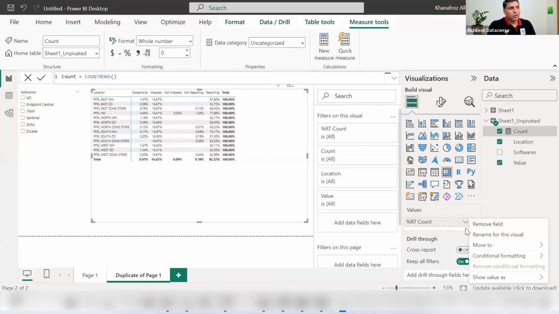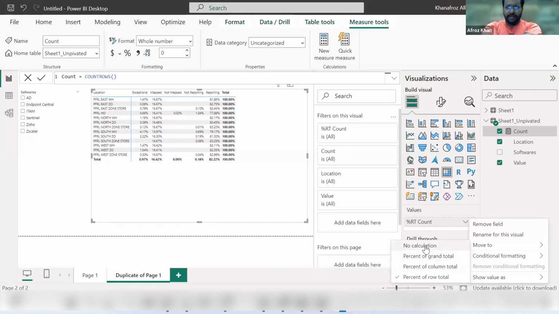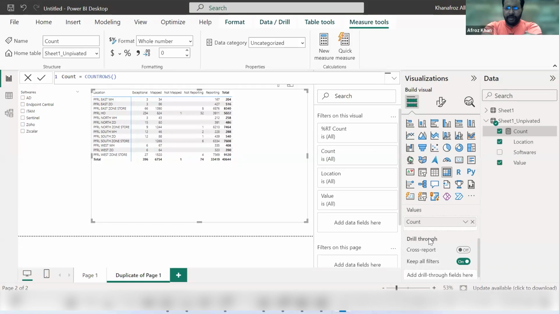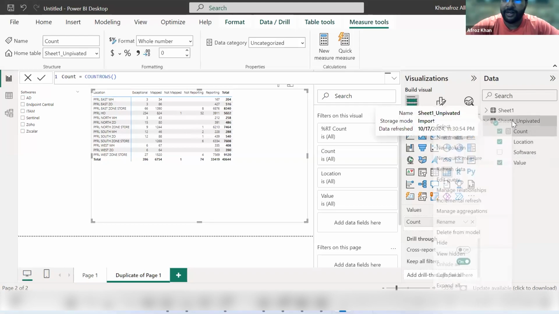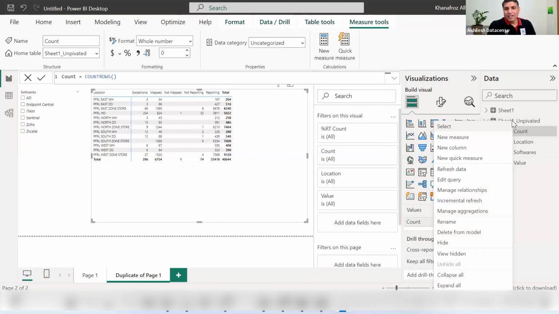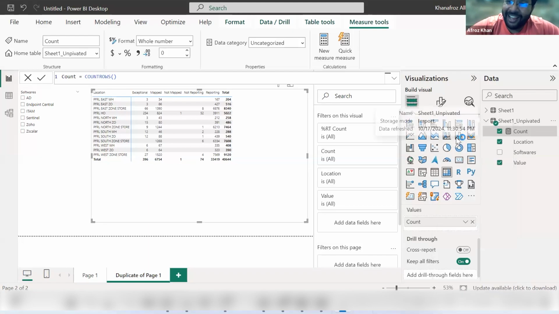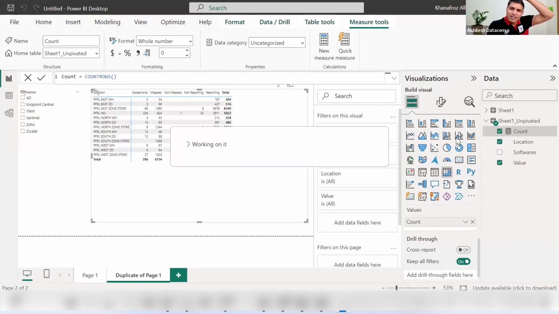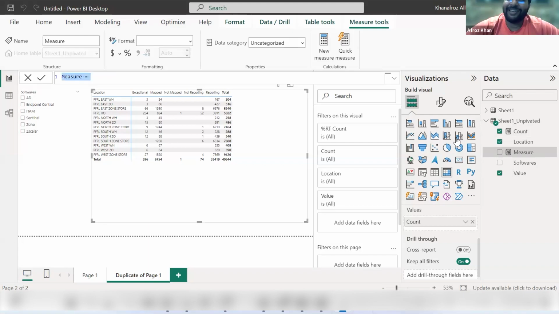Afroz, the problem is you are not going through the course properly. Otherwise these questions would not be asked. Sorry, sir, I didn't understand. I'm saying the problem is you are not going through the course properly. You have not gone through the course. Still around 30% is pending for Power BI. How many months have passed? You joined in December, right? Or maybe earlier than that. Yes, but there is too much work in the office, sir. That's why. So how do you expect things to be learned? Look at this now.